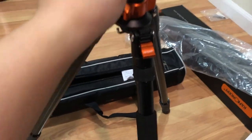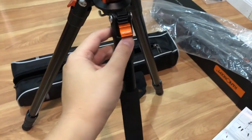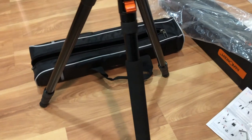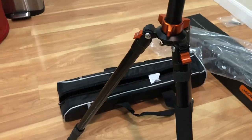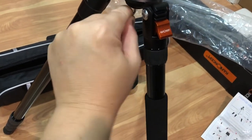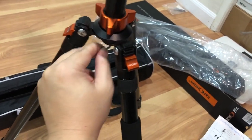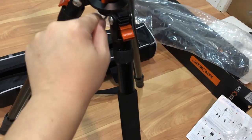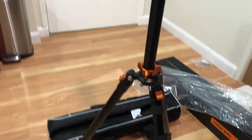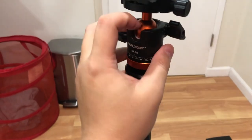There's a locking mechanism here so you could adjust the height of the shaft. The locking clips here as you extend the leg. It locks in. You got this little hook here so you can sandbag or put weight on this as you use the tripod in windy areas or uneven terrain, you can sandbag it down so it doesn't fall over. The ball head is metallic. Everything else seems like aluminum construction, which is great.